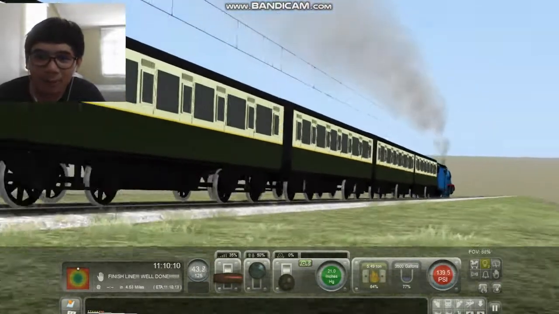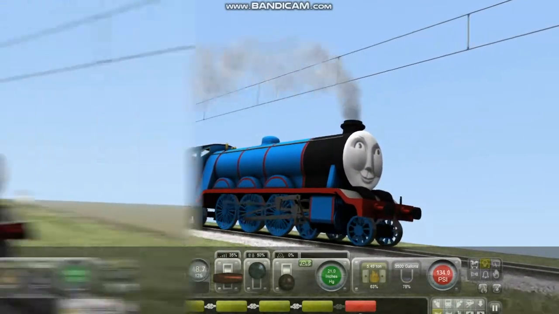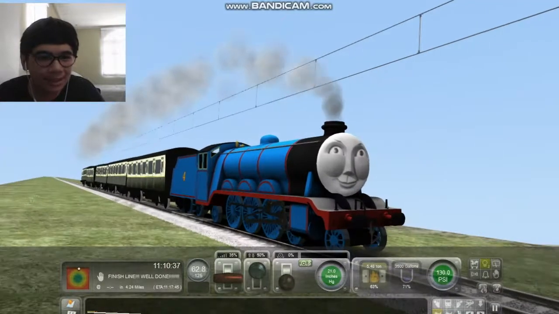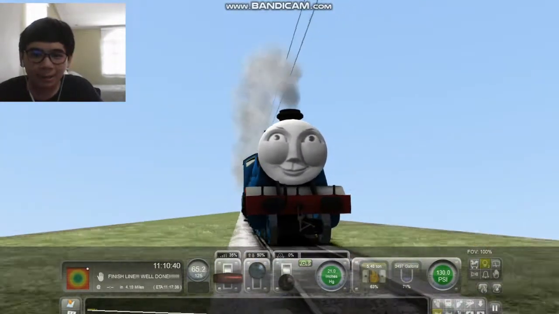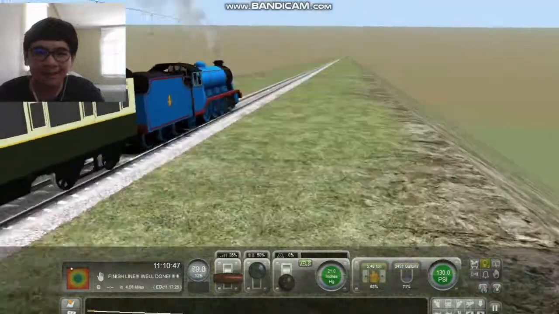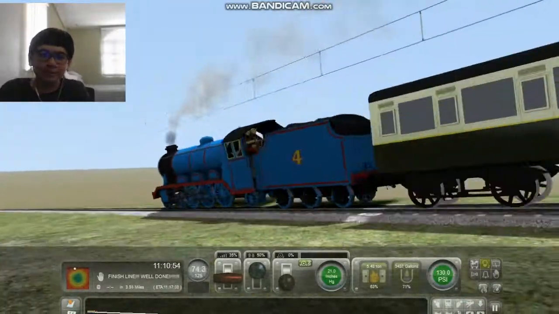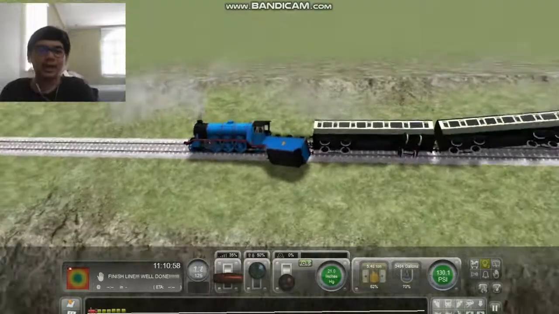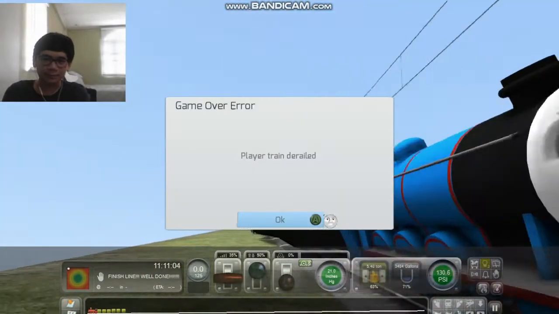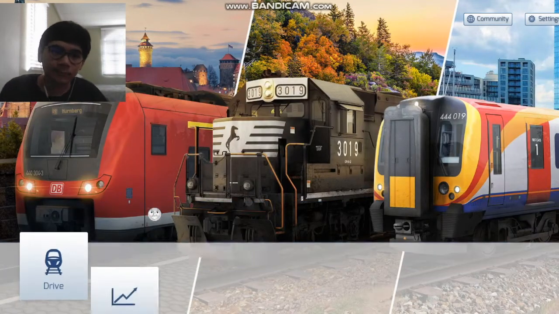Just look at that, look how they wobble, the coaches. Bro, whoa. Look at those coaches right there. And look at Gordon, he's about to crash. But good thing I put the brakes on. But look at those coaches. Look how they do it. They're about to crash, bro. Whoa. Oh my. No. And we crashed. Aw, that's sad. But that was fun. That's so cool. But Gordon doesn't really care. So the engines cannot change their faces, which is the saddest part. I don't know why.